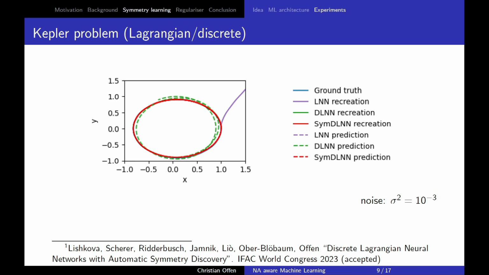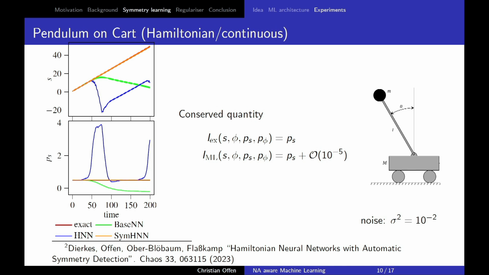You can do exactly the same thing on the Hamiltonian side as well, right? So put the symmetry terms in while learning a Hamiltonian. So we've done this for the pendulum on a cart. And you see what happens with the symmetry terms. So with the symmetry terms, the prediction of motions covered exactly the exact motion in these long-term predictions. When you leave out the symmetry terms, you get the blue curve. So you get much worse behavior in long-term predictions.